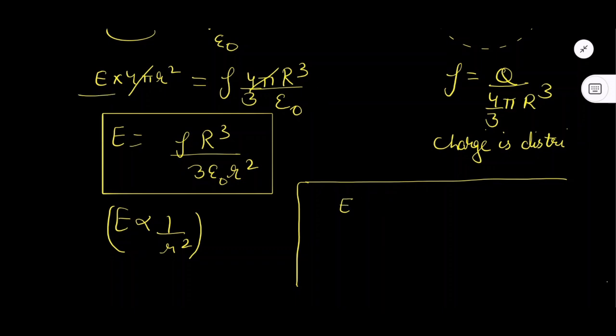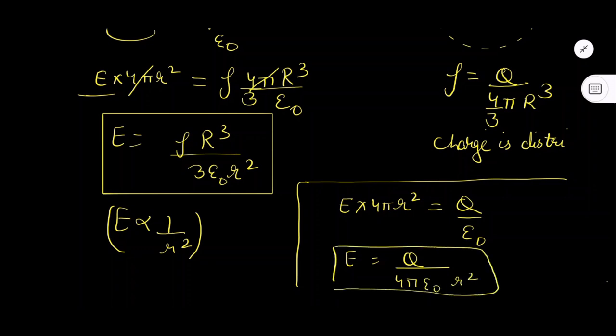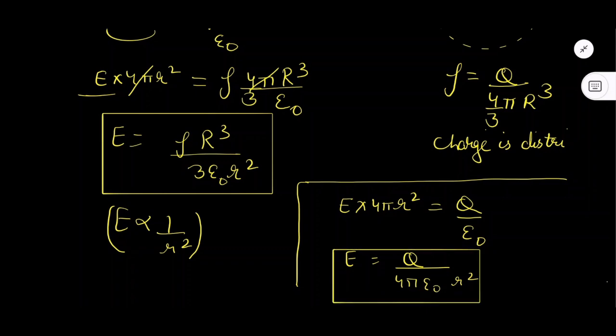Same equation, this one changes to E into 4 pi r square. This is for the Gaussian sphere, so no change. Now the charge enclosed will be q, since it is inside the Gaussian sphere. So we are assuming that instead of rho we are given now the whole q charge. So we'll be writing q upon epsilon naught. So now we'll be getting E equals q upon 4 pi epsilon naught r square, and this is a very well known expression, you have seen it many times. So it is showing the property of the point charge. Okay, that expression was in charge density terms, and now we have written it in charge terms.